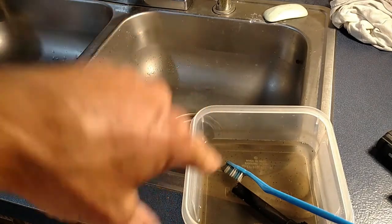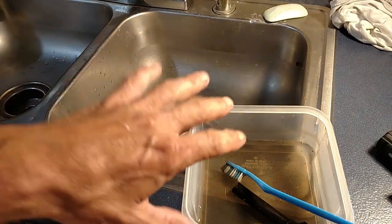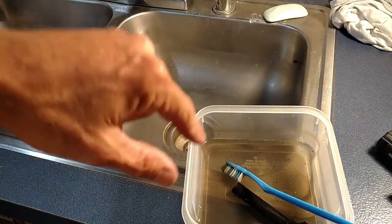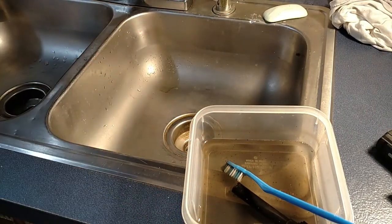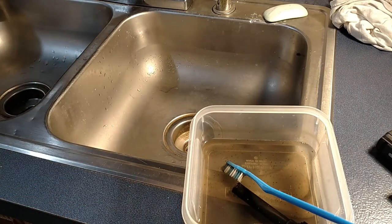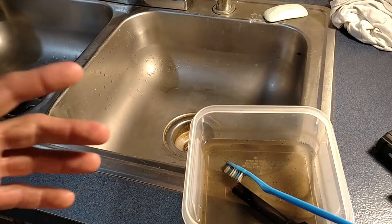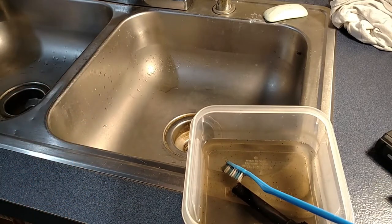But this daggum melanite, I'm not sure. I tried to. Glock is so secretive on her stuff. That melanite is so damn tough. You might do a little bit more research and figure out a way to get it off quicker than what I have. But it was tough. It didn't come off like I expected.